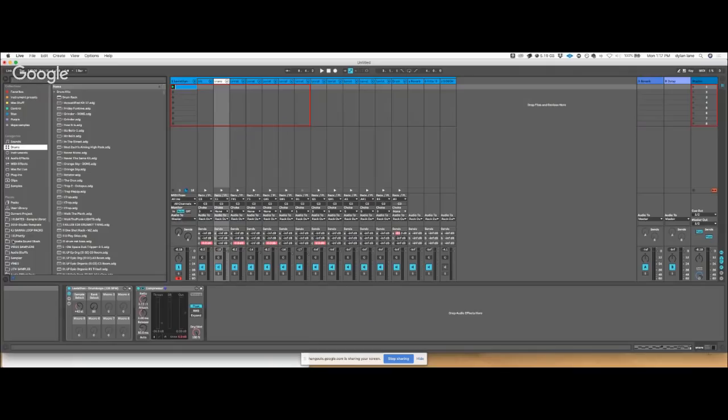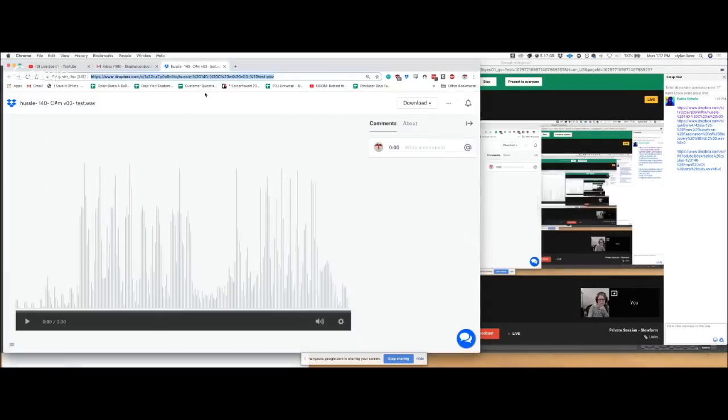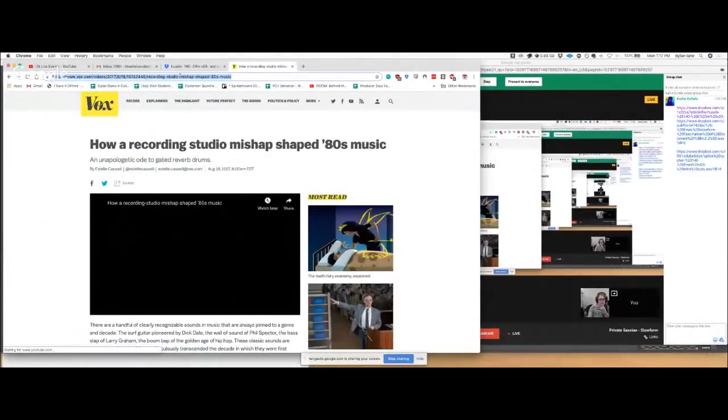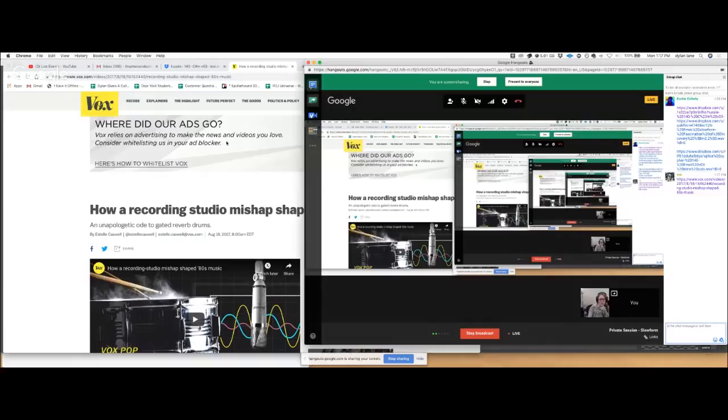One of the things that can make a really big difference when you do that is getting some sidechained reverb into your drums. I'm going to show you a couple ways to do it, but I'll show you how to make the basic sound on just this drum loop. The gated reverb, right? If you look up gated reverb Vox, there is a whole video that is basically a little mini documentary about how this drum sound was created and how it became so popular. I just pasted that into the chat for you.